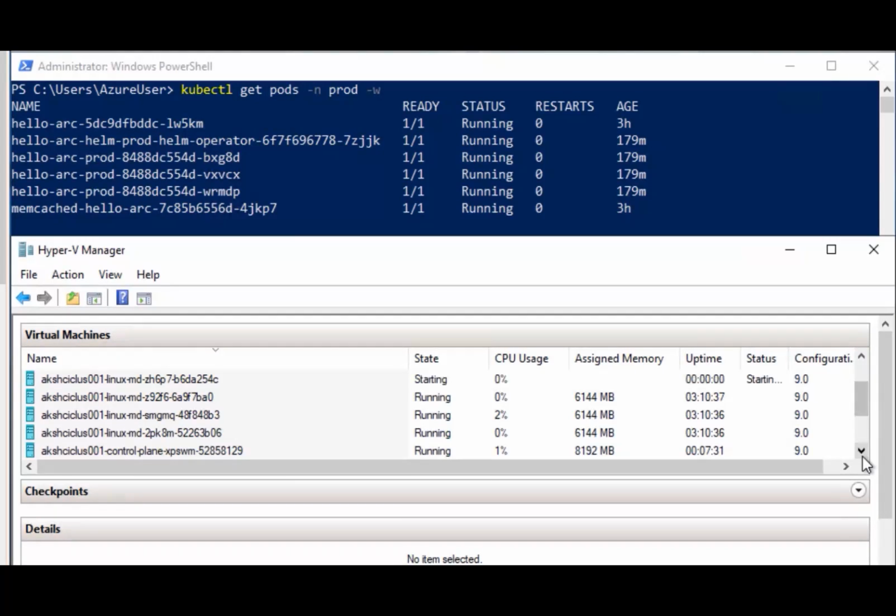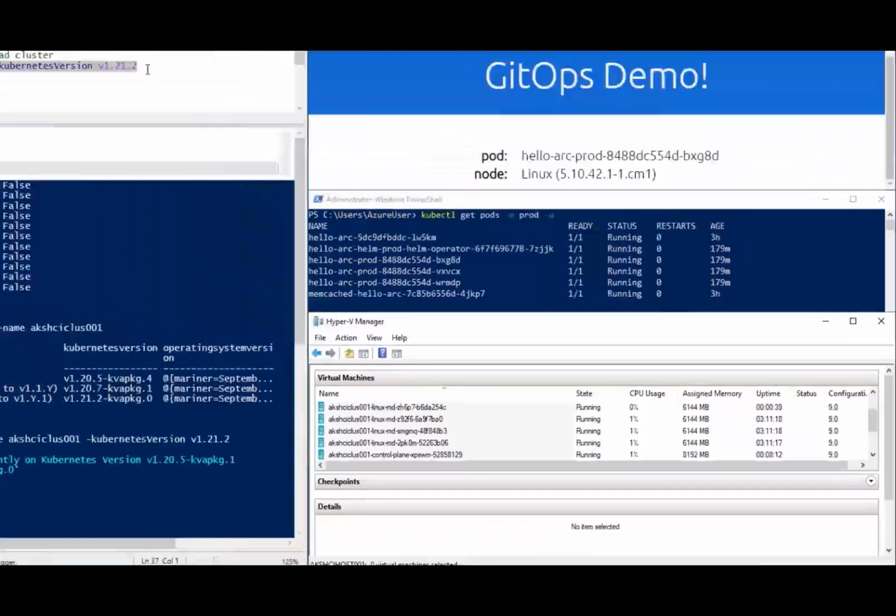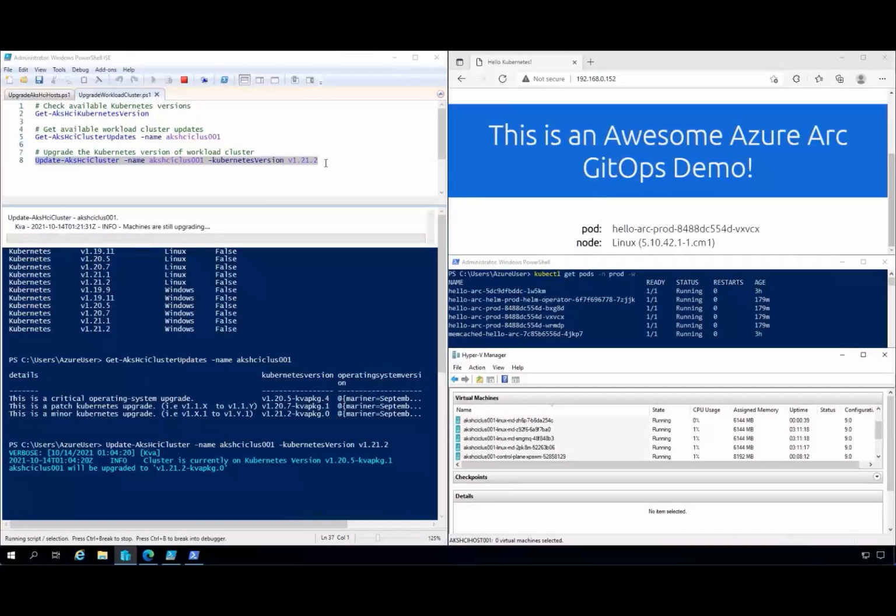And so you'll see now we're running an extra worker node side by side with our existing worker nodes as we again roll through and transition those respective resources onto the new VMs that are being deployed as part of the upgrade. It's important to note, from a capacity standpoint, that you do have enough capacity within your environment to handle these additional VMs starting up and running the different components of the infrastructure.